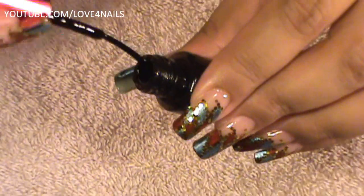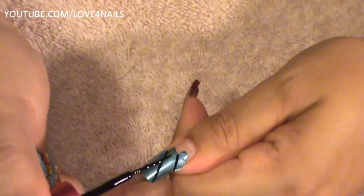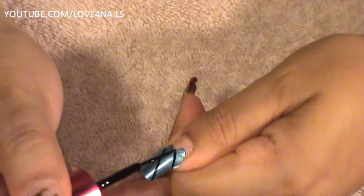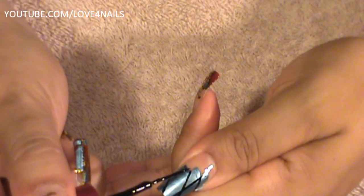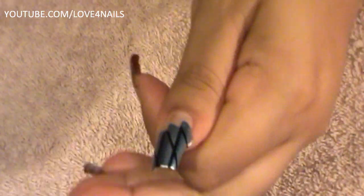The next thing to do is I'm going to thin out my brush again. And on each of the little V's, again, I'm going to touch and bring it straight up. I'm going to touch and bring it straight up. So all I've done is two lines going up and down on each of the little V's. So everything's connected to the little V's we drew originally. So that's the guidelines we're going to need so we can go in and fill in with the color you're going to choose.